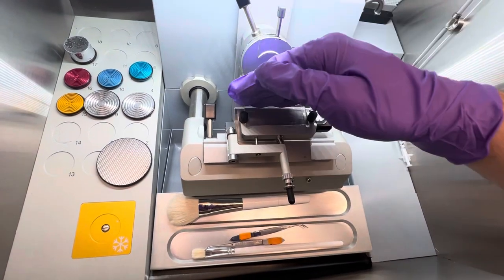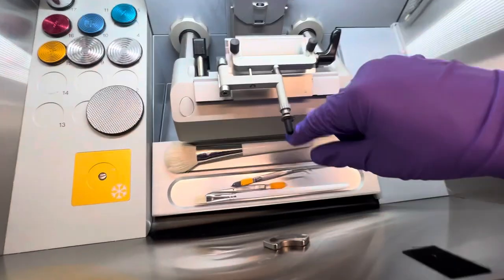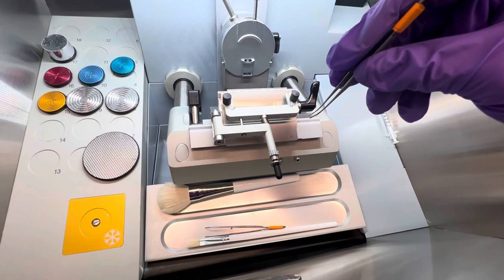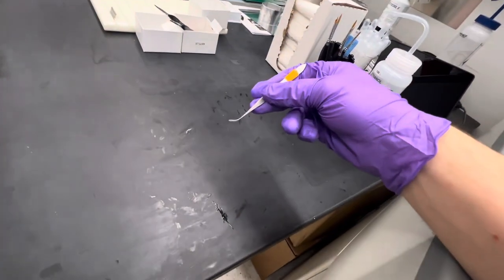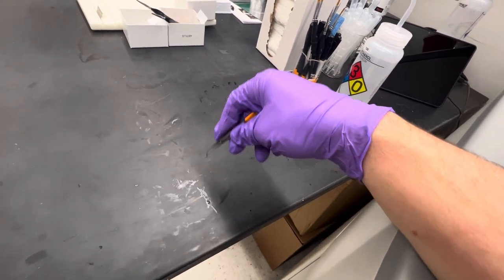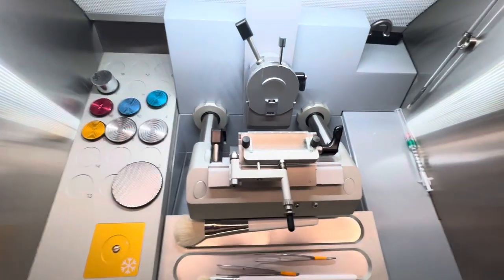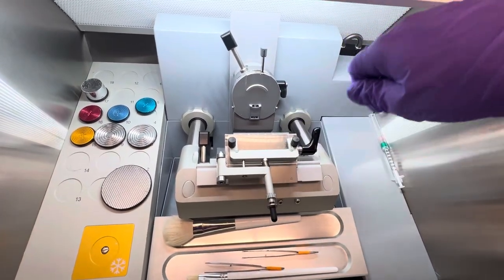But regardless, you take the section off and it'll probably fall either onto the stage or into the waste bin. You'll use the tweezers to very carefully grab it. You don't want to squeeze the tissue and damage it. Just grab it, pick it up, and you'll probably have that 1:8 concentration of PBS to distilled H2O here. Put it in there as your mounting medium and let it dissolve until you get to the tissue. Let it dissolve away with the OCT. So that's the process of going back and forth.